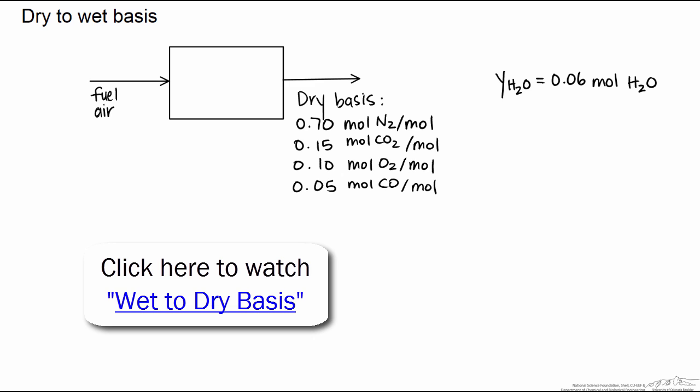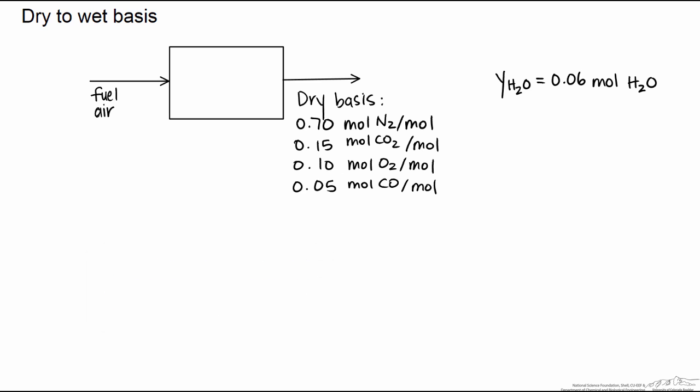In a previous screencast, I showed you how to take a wet gas and calculate the mole fractions of the other components on a dry gas basis. Here we're given a dry basis composition. We're also given a mole fraction of water, and we need to find the composition of the stat gas on a wet basis. Here's the composition of our dry gas.